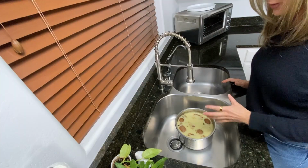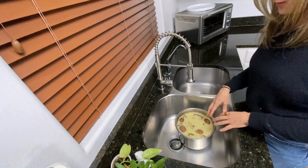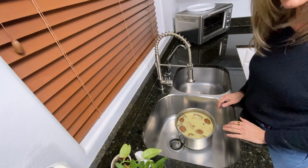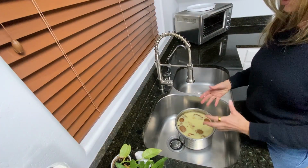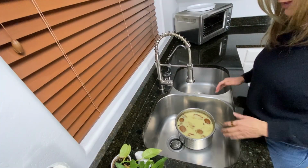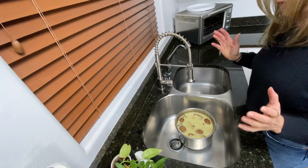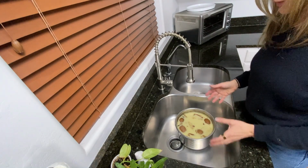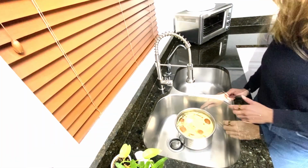But you could, in theory, melt the fat down and strain off any bits that are in the fat and then use it to saute vegetables or something like that. It would have a lovely, lovely flavor, and it is healthy. But I've just found I end up never using it. So I'm just going to scrape it off, and then we are going to strain the broth.